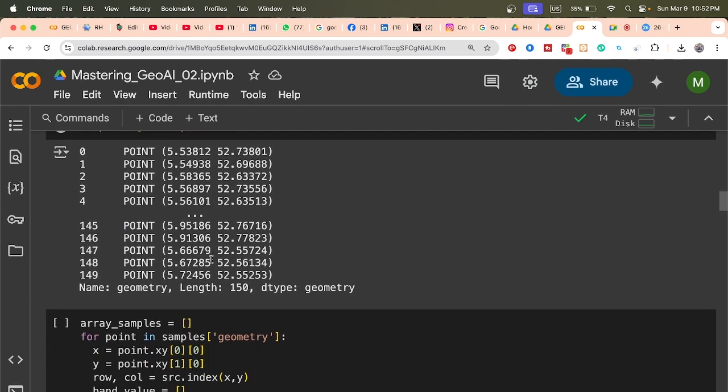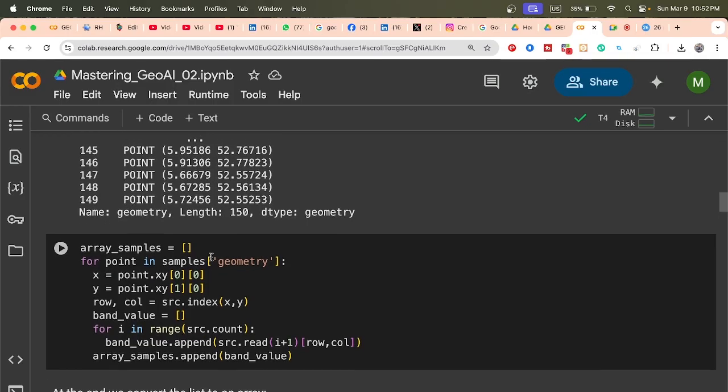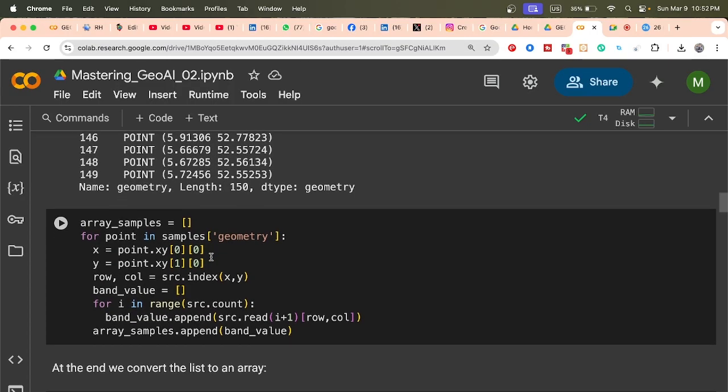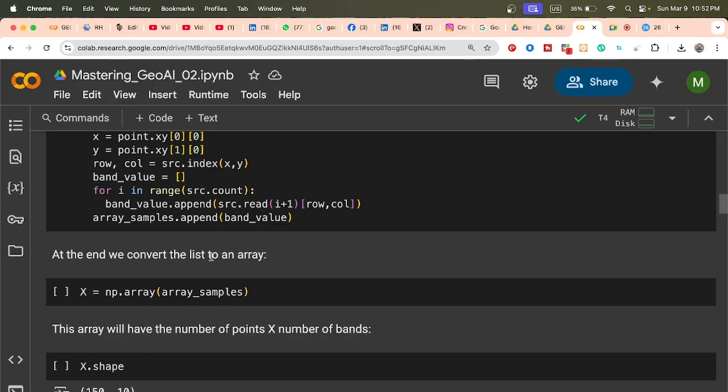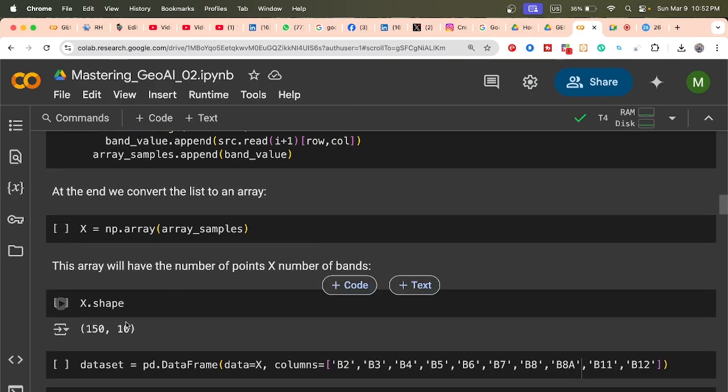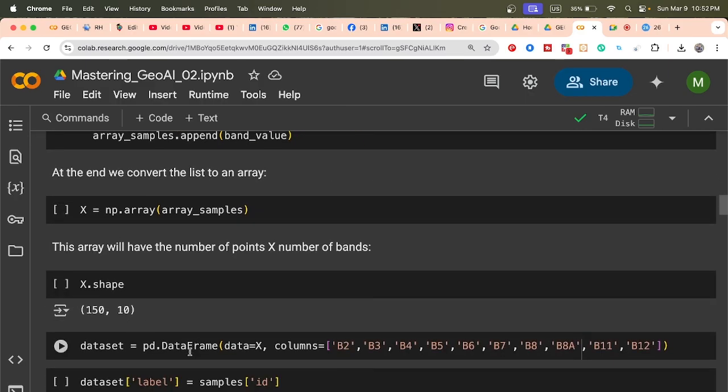Then we convert these into a list and array, because we also need to check the shape. You can see the shape and dataset. We create this type of band, and we will use b2, b3, b4 here, and our image already has all the bands. We already checked there are a total of 10 bands: 1 2 3 4 5 6 7 8 9 10.